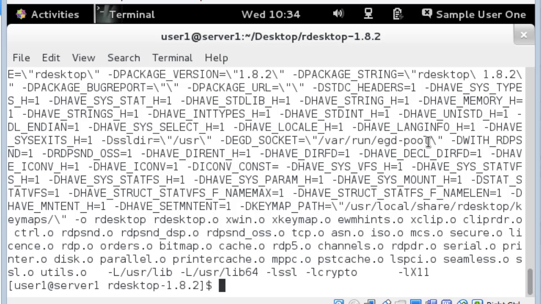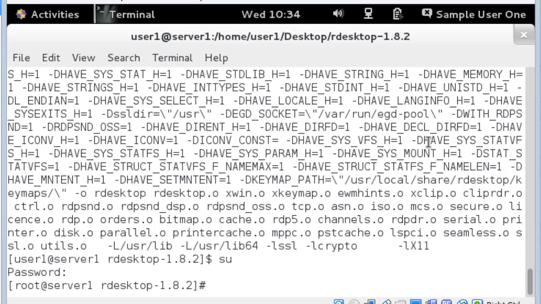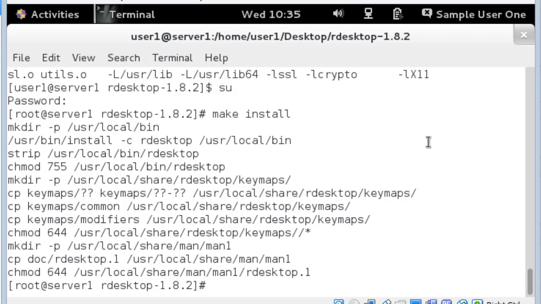Excuse me, I need to switch over to the root account. So I'm going to type in su and hit enter. Notice I didn't put the minus. I don't want to change directories, so I just type in su. Temporarily elevate my privileges to root. Put in the root password. I'm still in the same directory because I didn't put the minus, and I don't load up the entire root shell and everything, and go into the home folder. So I temporarily have root permissions, and I do make install, and this will allow the root account to put the binaries where they need to go, in places that a regular user cannot put files. So the software is now installed.